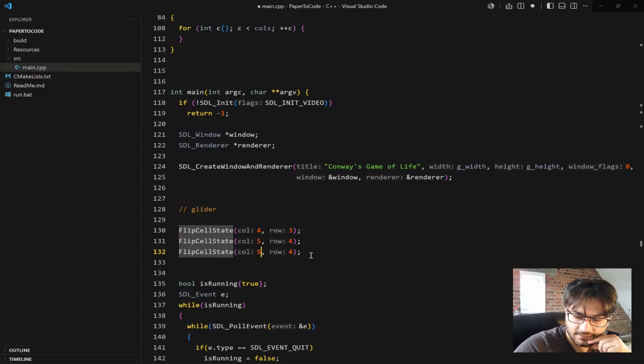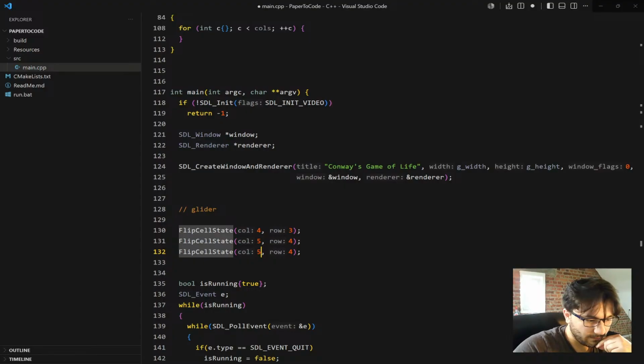Okay. Coordinates, man, they're hard. Third row, third column, third row, fourth column. Okay.